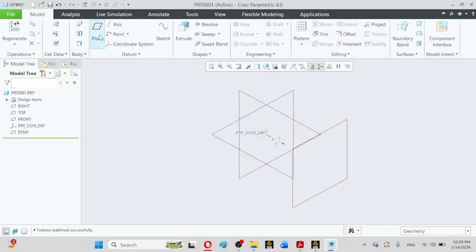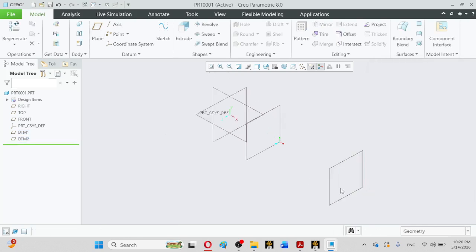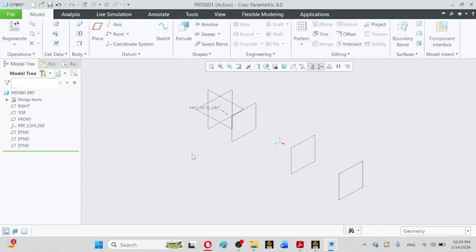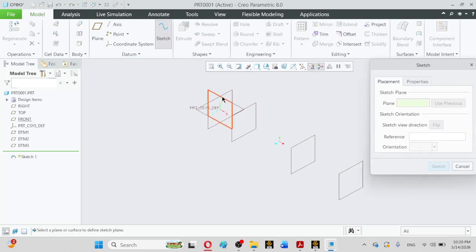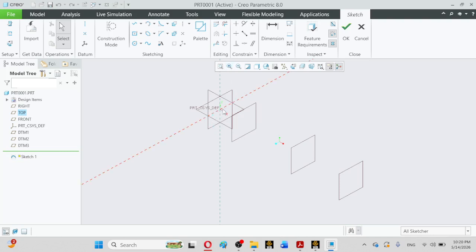Let us create a third plane, for example, at some given distance from this plane here, like this. That can be any random distance. Click on OK. You can use a fourth plane as well, if you want to use 4 cross sections like this. Let us now create sketches externally in these planes manually. These sections will be independent of the command they will be applied to later on.